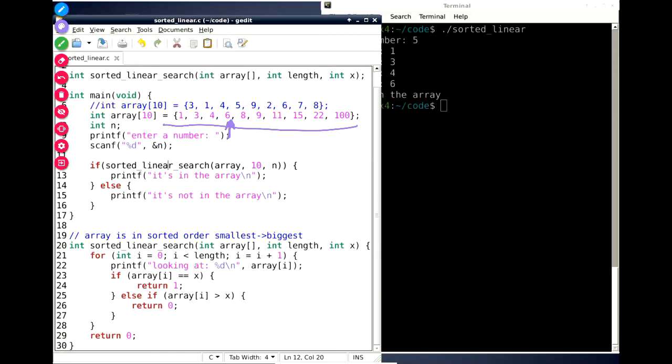I've made a slight change which will make it slightly faster. But this still isn't going to be super great, because what if the number's at the very end? Or what if it's not in there at all? I'd have to keep on searching and searching. And I've still got to look through every single element up until a certain point when I can stop. Is there any sort of crazy hack that I could do to avoid having to look through so many things?